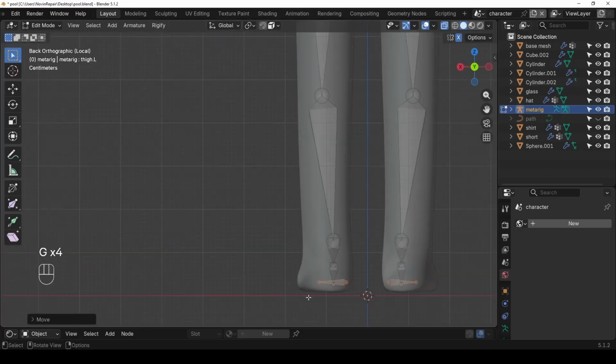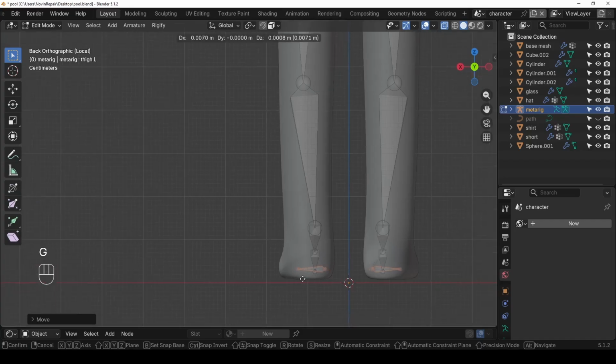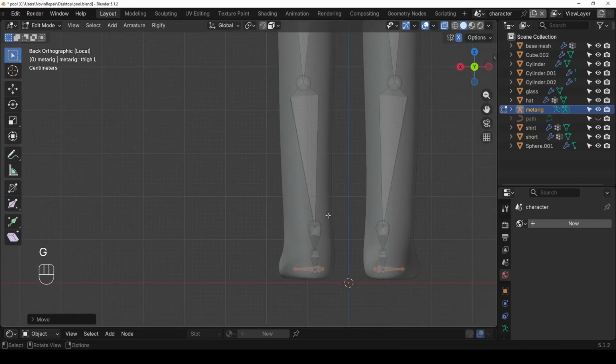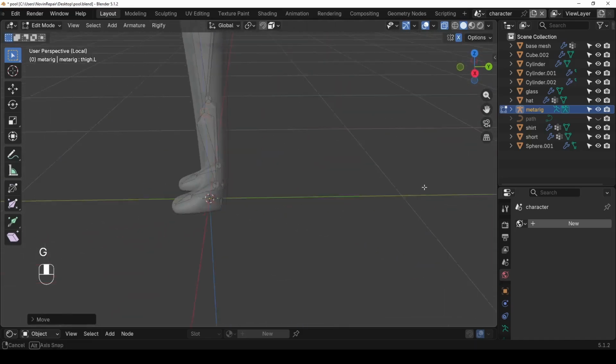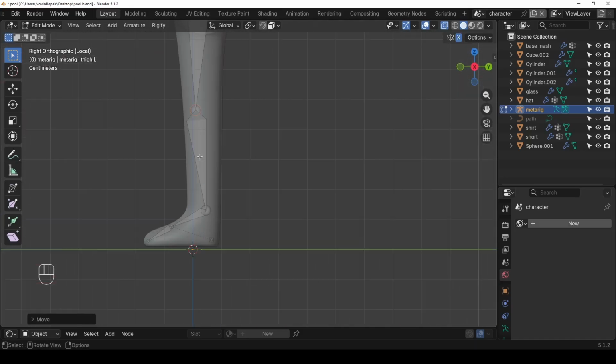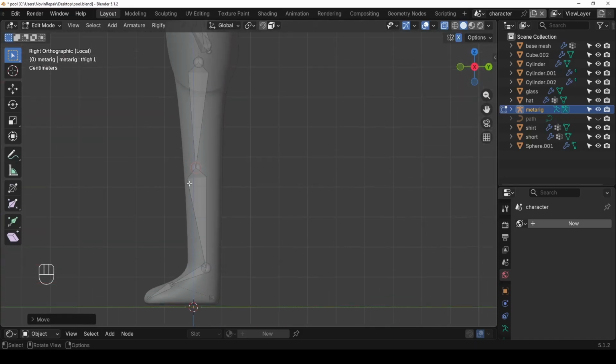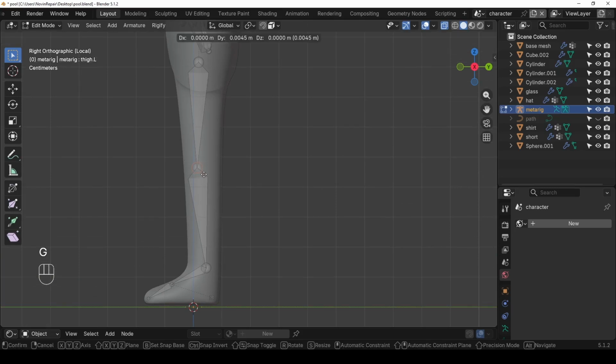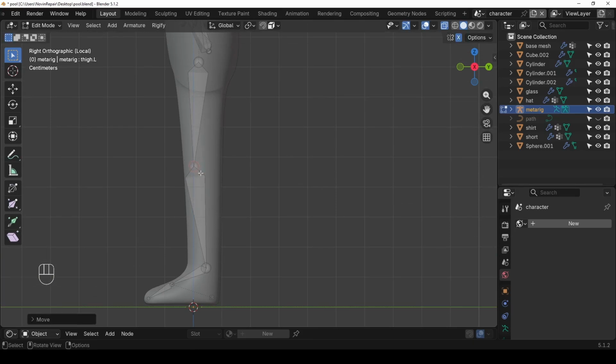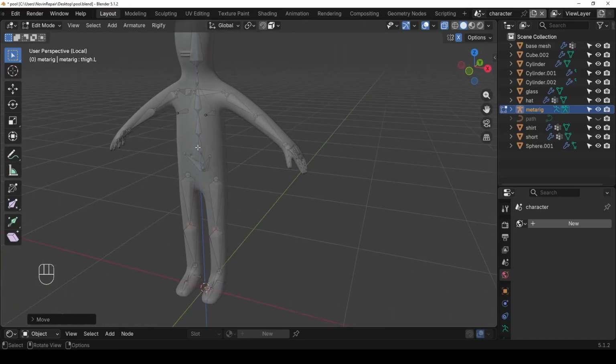Look at it from the back and bring them over here. I can deselect this one and bring all of these here right at the center. And you can see it is like a curve here, so they must not be in a straight line. So something like this.